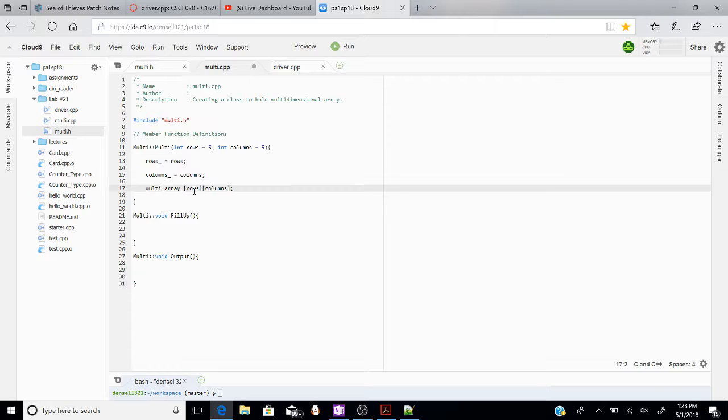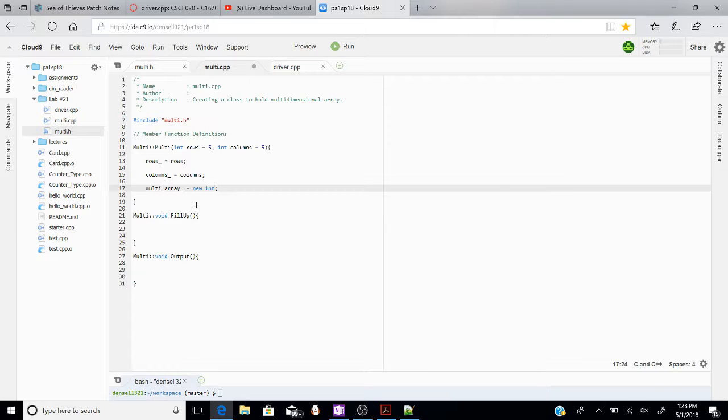So your parameters, rows and columns, right? It's telling you how many rows for the dynamic array and how many columns, which is 5 and 5. Well, defaults to 5 and 5. To create something dynamic, we use what word? New. It would be new something. Since it's an integer, it'd be new int.